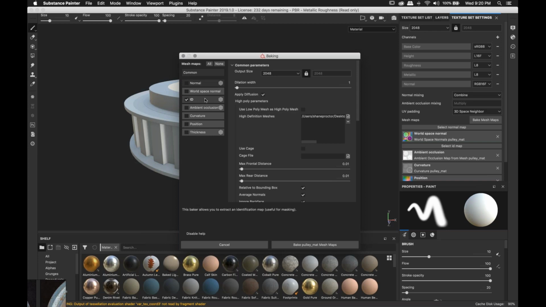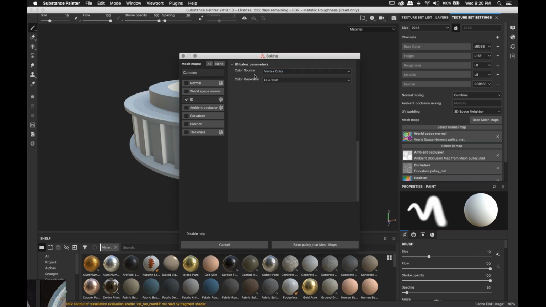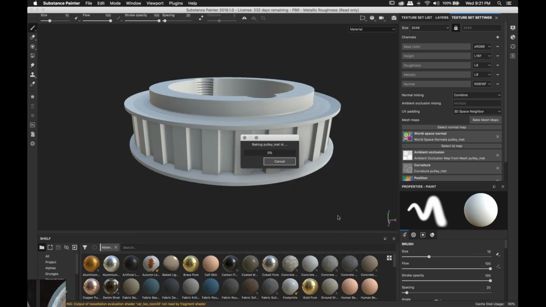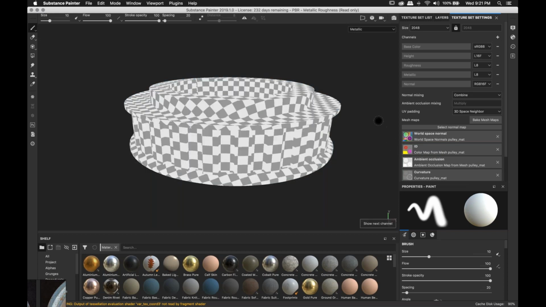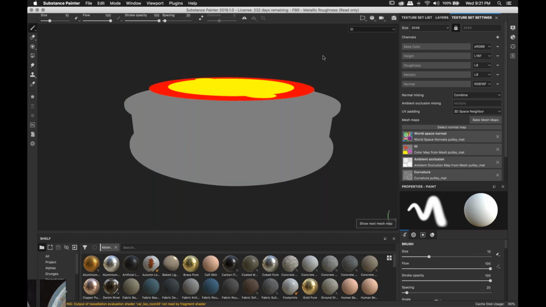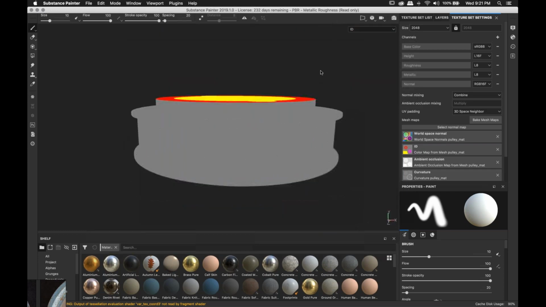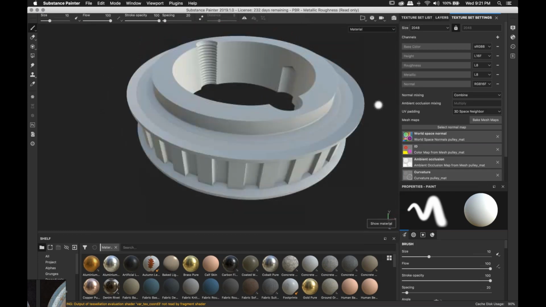There's one other change we need to make. If I click on ID, it's set to vertex color as far as the color space. We want to change that to material color. All right. So if you make all of these changes and you bake your mesh map, you'll know you're correct when this shows up, the colored map. If it shows up black, you made a mistake. Either the meshes don't overlap perfectly, or the way you've brought it in and baked it, it's probably set to vertex color instead of material color. Now, if I cycle through that, if I hit B, I can look through my mesh maps. There's my ID, right? Exciting. So this is how this thing works.